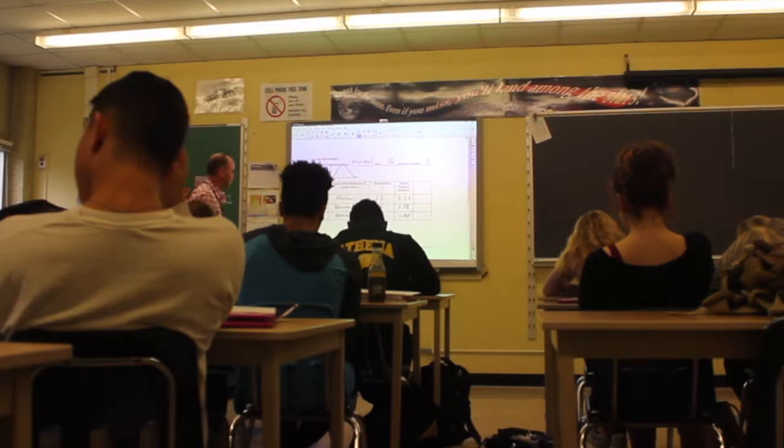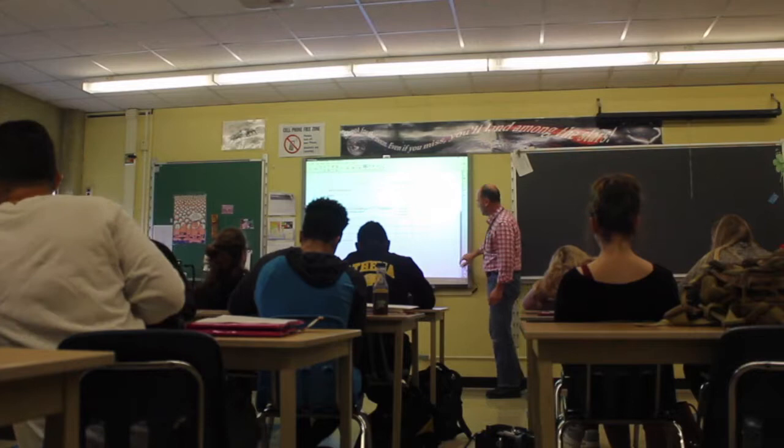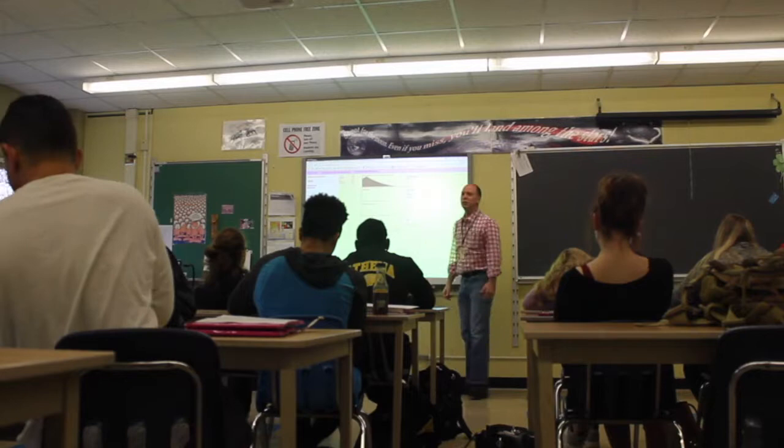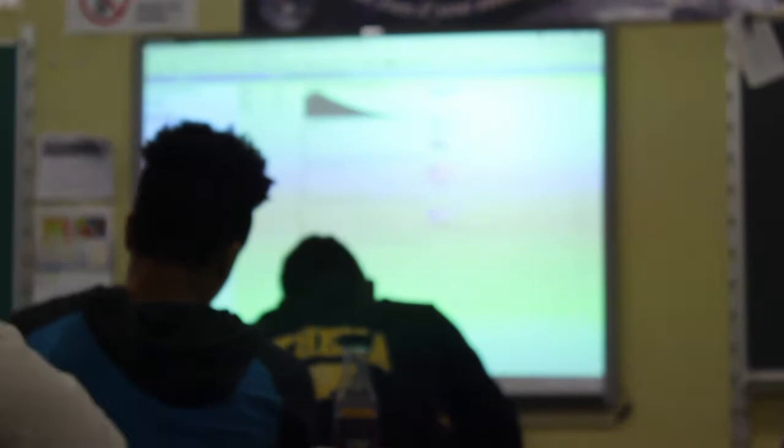All right, so big whoop. I showed you a normal curve and the things look normal. Big deal. Now let's take a look at one that's skewed. All right, we've got a skewed curve. All right, this is one of the reasons why I'm going to show you today the central limit theorem. It's very important and very powerful. We're going to go back to 5.